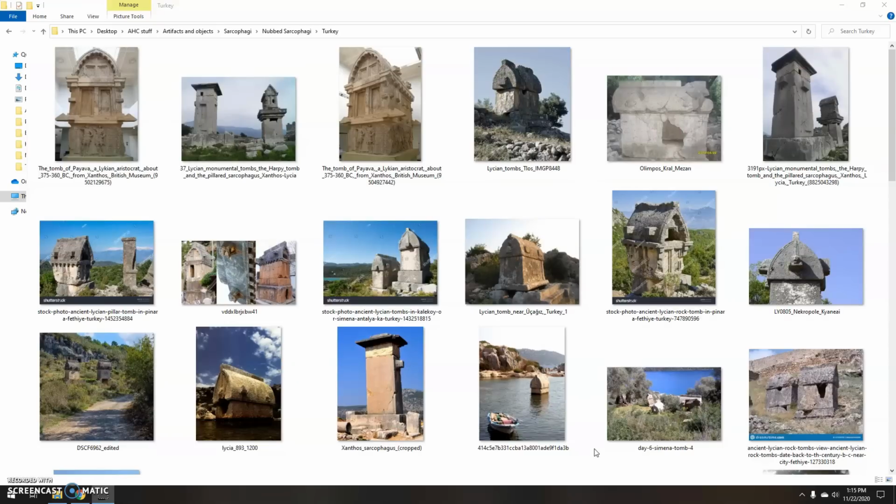Now, obviously, almost all of them do have what appear to be nubs for lifting. They are on the lids in paired configurations, even and symmetrical. It does look like that's how you get the lid off. I mean, what else would those be for? But there are some other obvious weird things going on here that I think we can't look at them all the same way. We have to start categorizing them and differentiating.